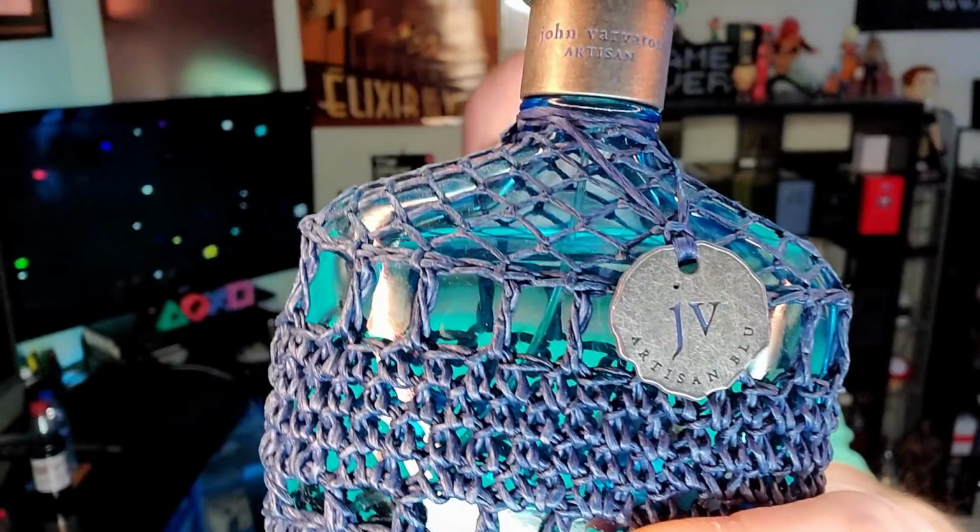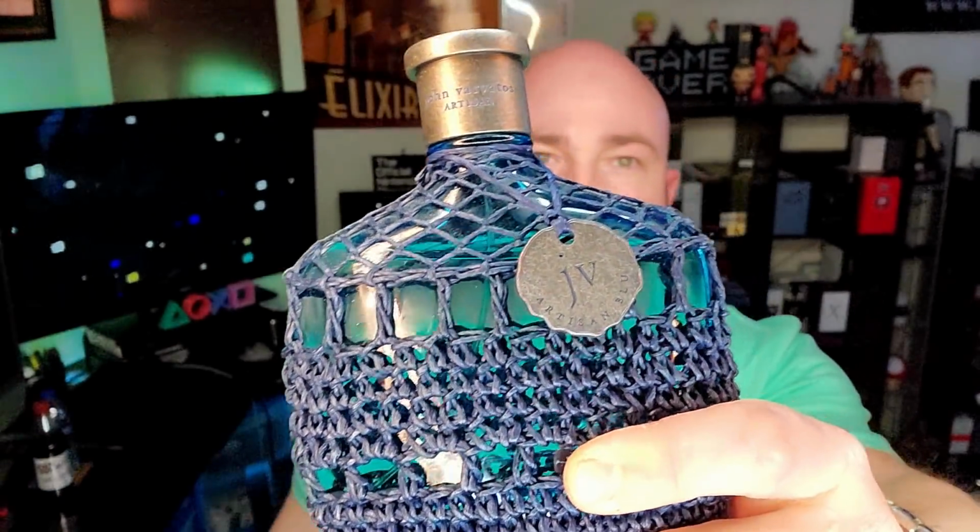The scent quality's there. The performance is not. 3 to 4 hour fragrance. Projection's not real heavy. You can go to town spraying this one. This is my second bottle. I used to have a 75 ml. Now I've got this 125 that I've started to put a pretty good dent in. It's a damn good fragrance.